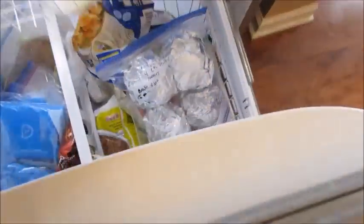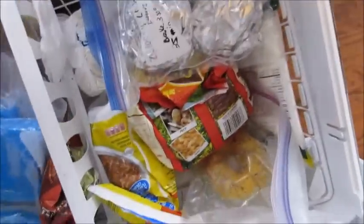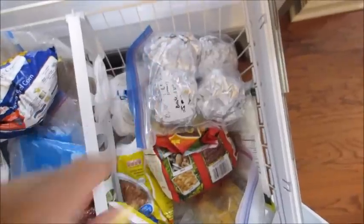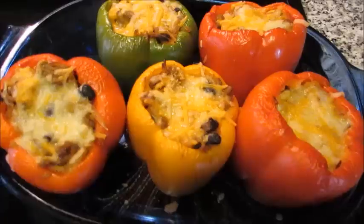So these beauties, this bag is so heavy, are going right in the freezer like that. And they'll be good to go there for a while, actually. Just gonna move everything around, make sure they're laying nice and flat. And these should be good in there for up to 3 months, although we will probably eat them in the next probably month. So yeah, I hope you guys enjoyed seeing how I freeze those, and I will show you how the other batch looks when they come out of the oven.